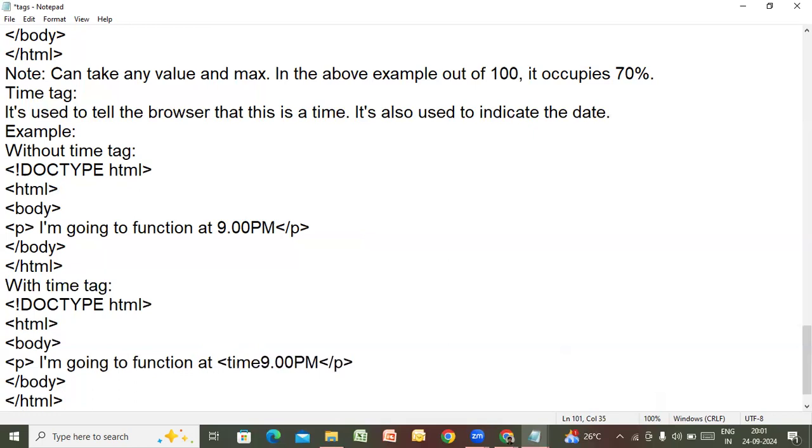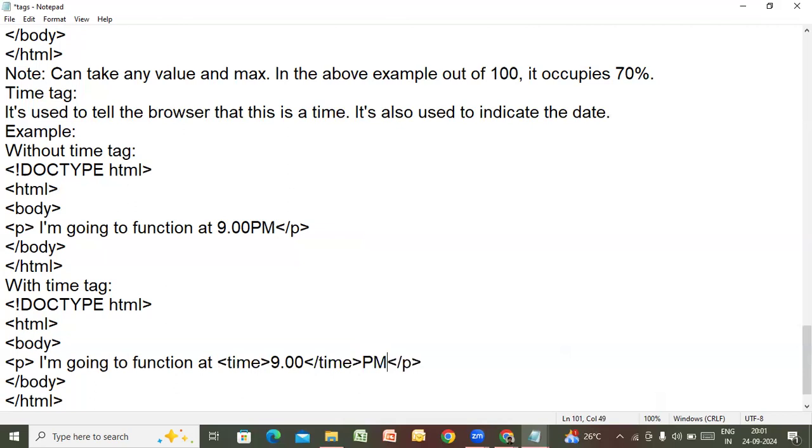I want some speciality here with respect to time. I don't add PM also, let us see how it works. PM I will add, but let me close it and do it separately. Time is closed, right? Now I will add PM after that. Here I add PM. Now let me see how it works.